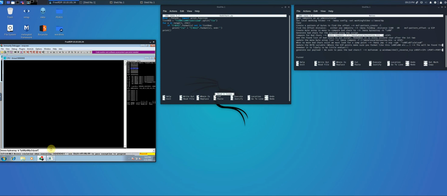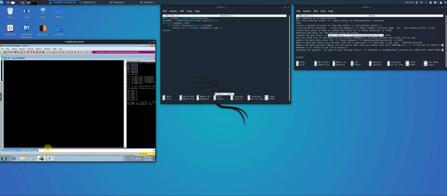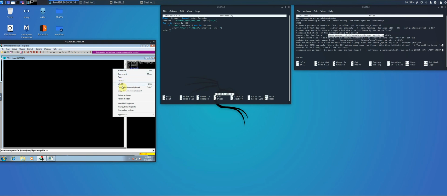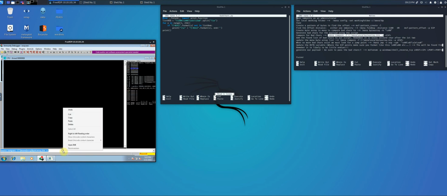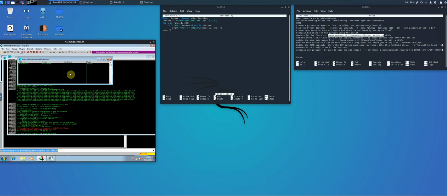So let's generate our new byte array to compare to. Now it looks good to me. We've already crashed this, so now we're going to go back up and find our stuff. We're going to get rid of this location. Then we're going to copy the ESP. We're going to copy selection to clipboard. Okay, bang that in there, and hopefully no bad characters. Looking good. So now we know what our bad characters are, we can now insert our payload into our exploit.